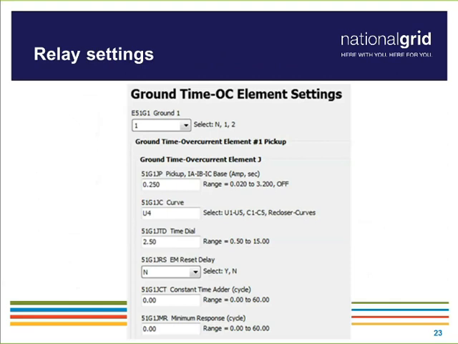So, relay settings. As part of the submission package, in order for us to advance towards witness testing, we would need, at that point in time, any relay settings that you would have for your equipment. With this one, it's a specific ground time overcurrent relay setting, but this is just an illustrative picture to show in respect to all relay settings.